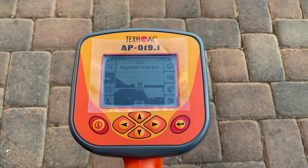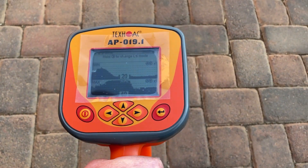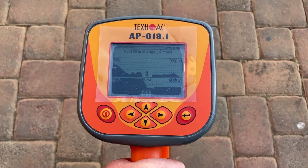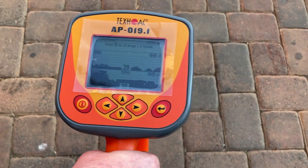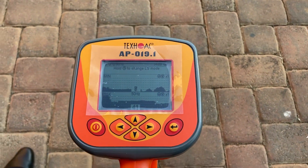I've dropped the gain down and it looks better. We've got 50, 51 and if we move this way 52, 53 — the refresh is really slow, so you need to move slowly. It drops right down there, so it looks like the cable would be more or less over here.